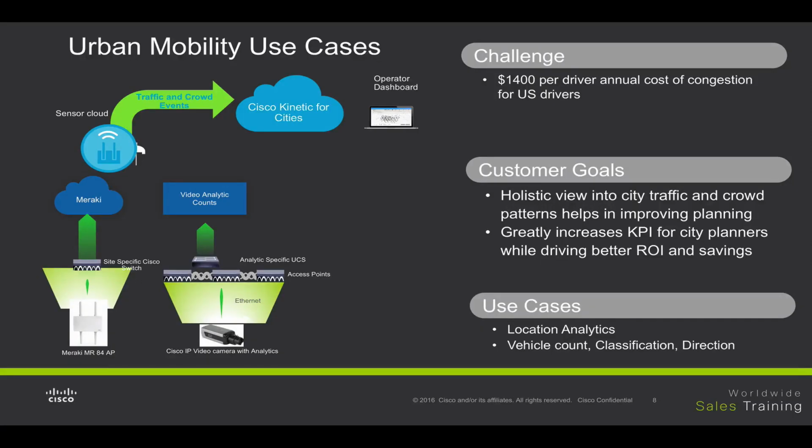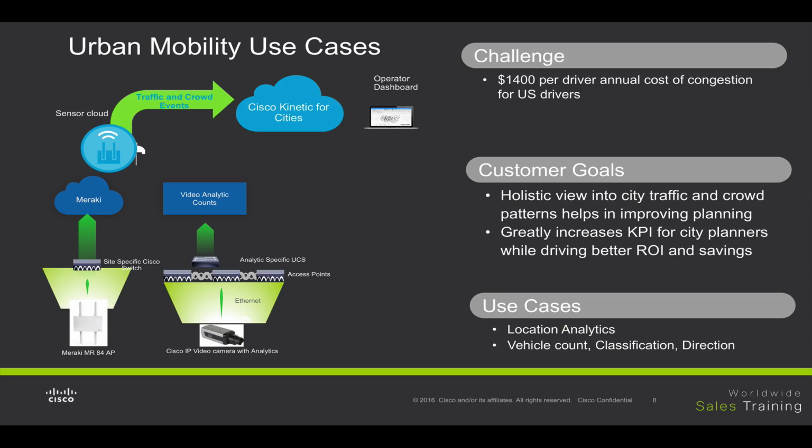Urban mobility. The annual cost spent by each driver in the US due to congestion is $1,400. Using the urban mobility dashboard, cities can do traffic and crowd analysis. Using the historical reports, we can see the data and take preventive actions to avoid traffic congestion.